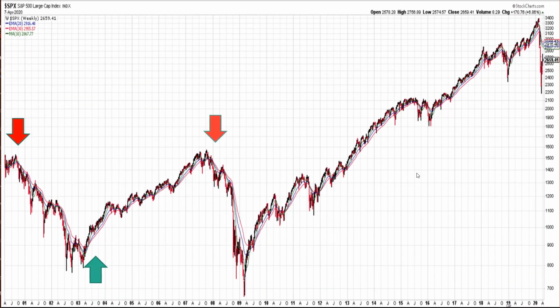Now, here's the weekly sell-off of major highs and major lows. And as you can see, major bull markets begin when this happens, and major bear markets begin when this happens. So I think it pays to pay attention. And right now, the point I'm trying to make is we are under a sell signal.